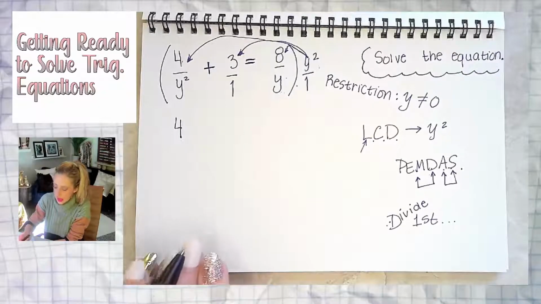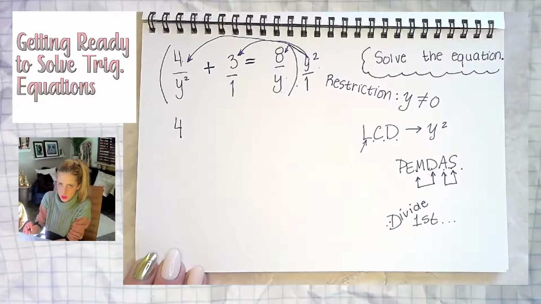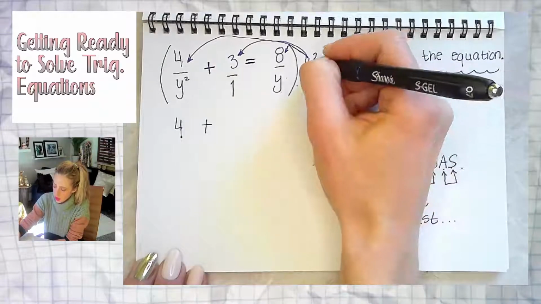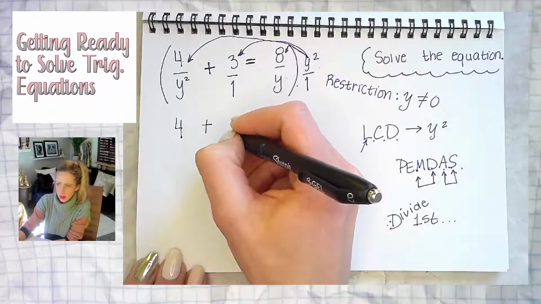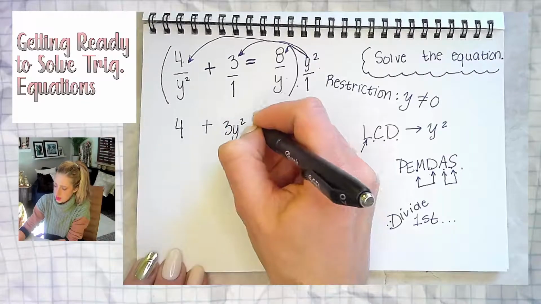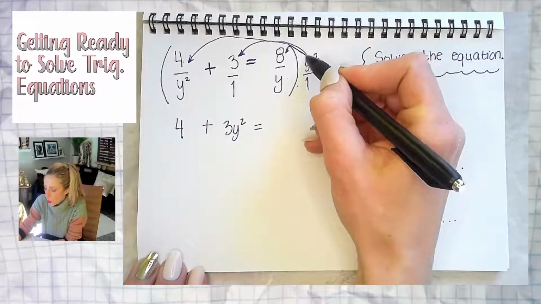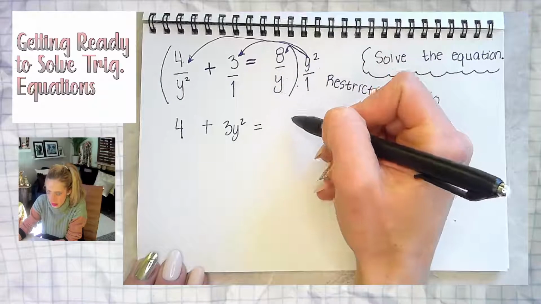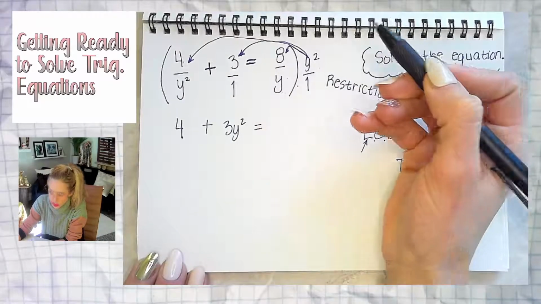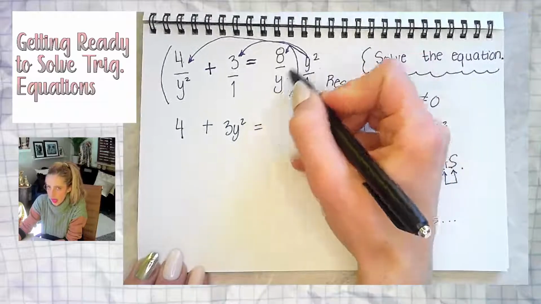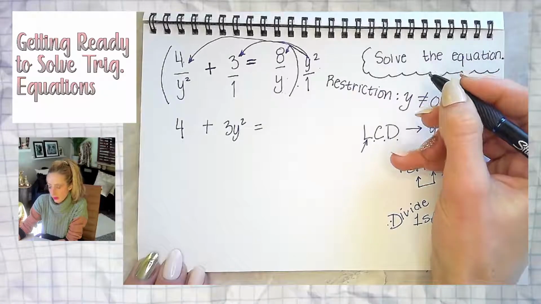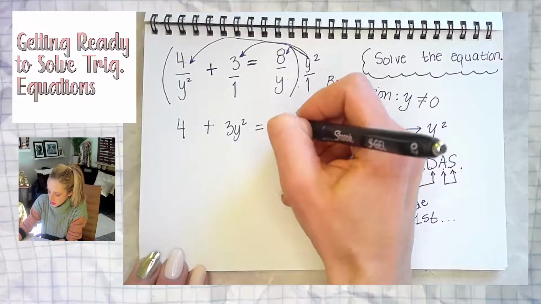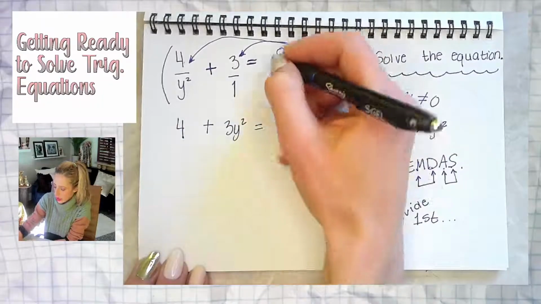When you're done with this step, you should not have any fractions, okay? No fractions. Everything should clear out. Plus, what could I write for my next term? Anybody want to say what we could write for the next term? 3y squared. 3y squared. Yes. Good. And then here, careful, y squared with the 8. I'm not writing it, but I'm going to reduce. Divide or reduce, they're the same thing. Y squared over y, I'm reducing it, and then I have the 8 there. So what do I write down for that step? 8y. Yes, good.